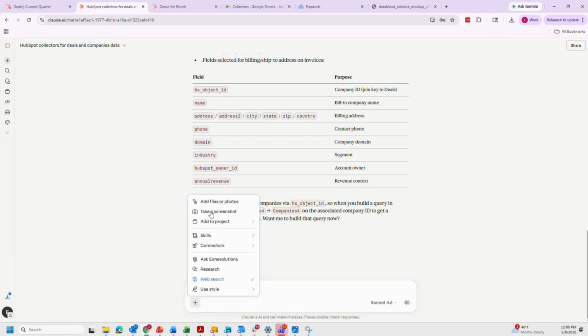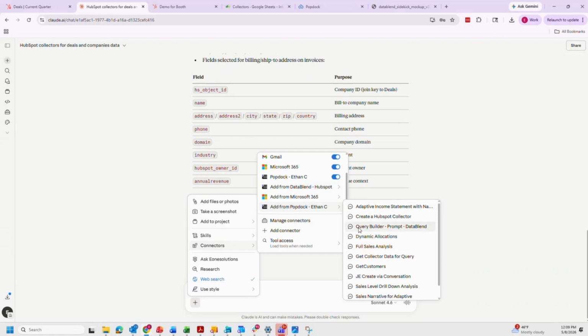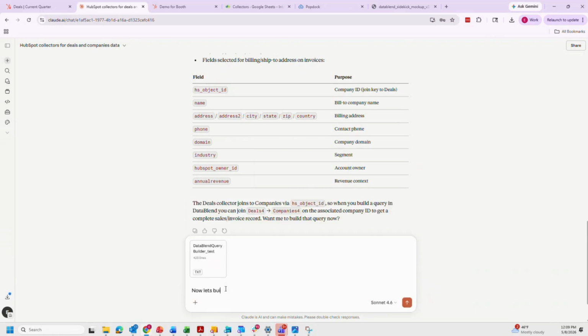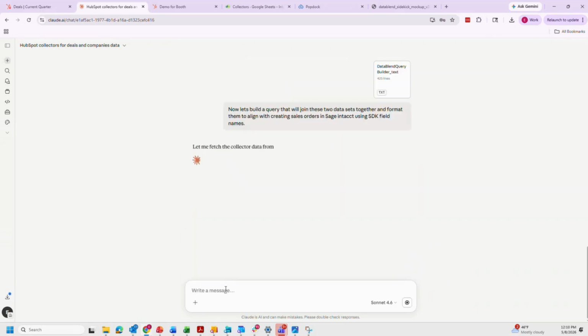So now let's take to the next step and we're going to format the data. So we're going to go in and we're going to say... It's going to go out and get the data sets that we just created, find the components, and then it's going to work through the build of the query. It has to get the schemas. All of this is working through our MCP server.